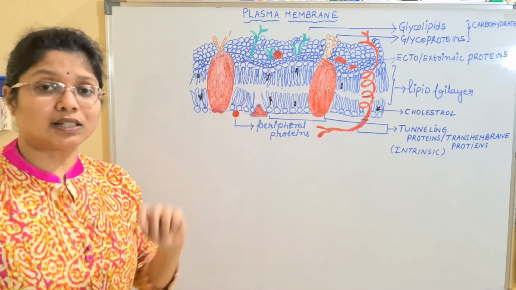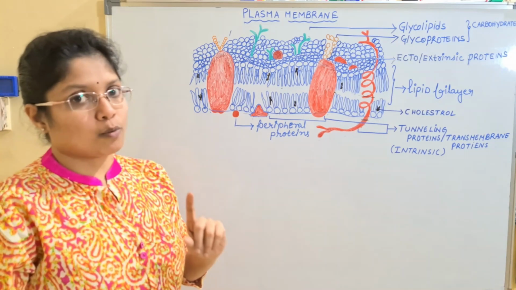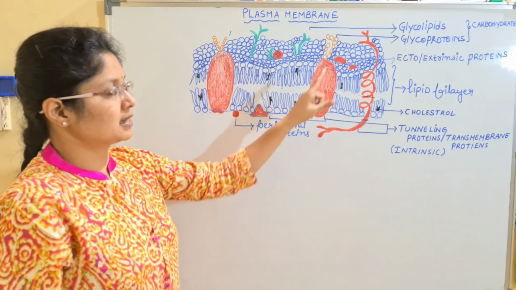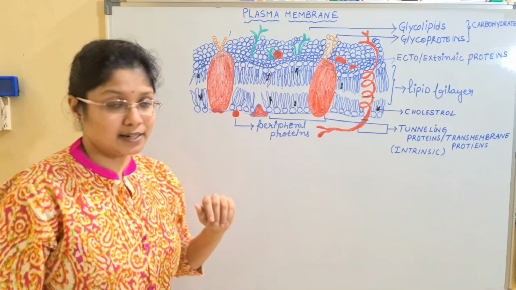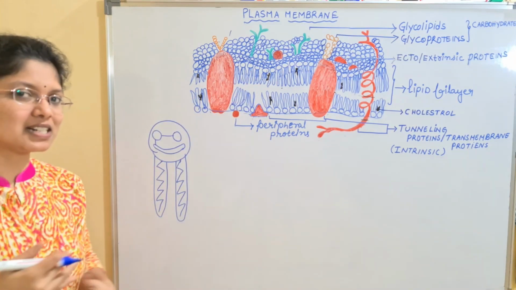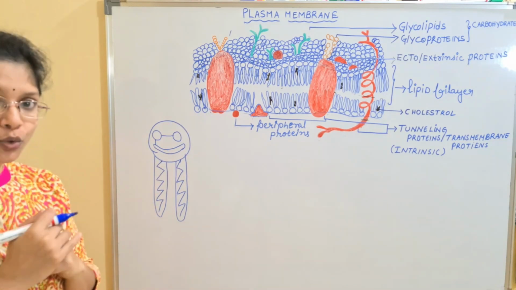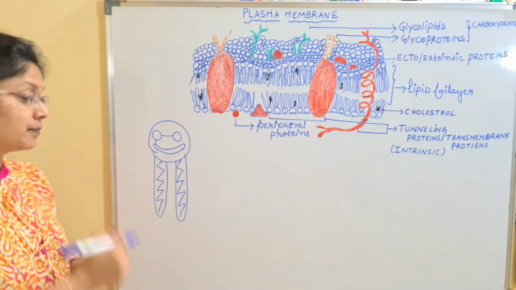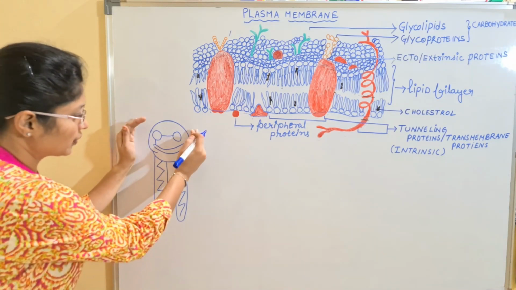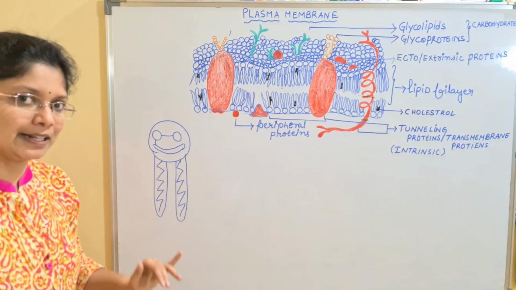Now let us look into the detailed structure of the lipid molecules. We are discussing the first component, the lipid molecules, and next we will discuss the proteins, enzymes and carbohydrates. So first we will take up the lipid molecules. Look at the structure, children. This is the lipid molecule which is present in the membrane. Here we have two regions for the lipid molecule: the head region, the globular one, and the tail region, which is the linear one.